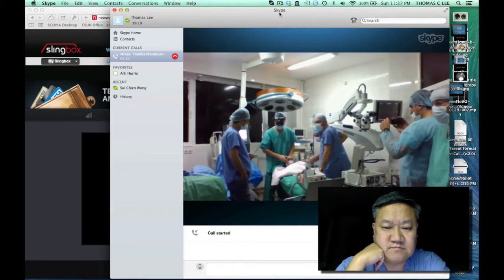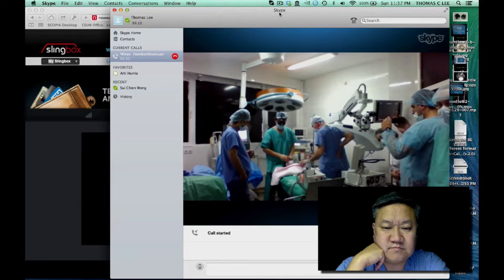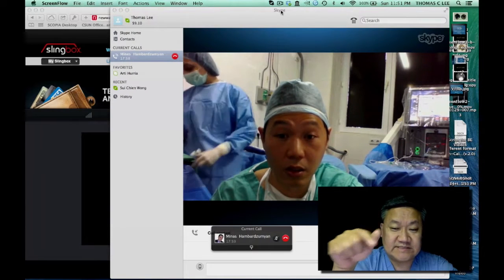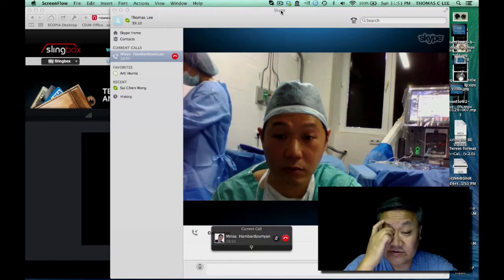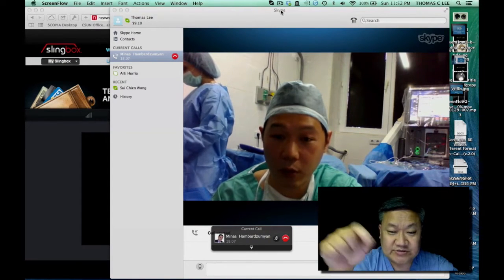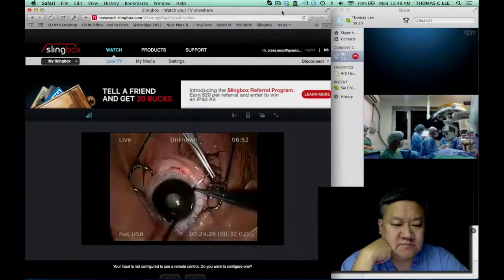It is a little bit open interiorly, so I can actually see the folds of retina through the plough. And I can see areas where the retina appears to fall away. Once the trocars are in, you'll do a lensectomy under suction. And then I would go in with either your trocar blade or an MBR blade, and just start to score it and centrally start to feel it like we would typically approach it.